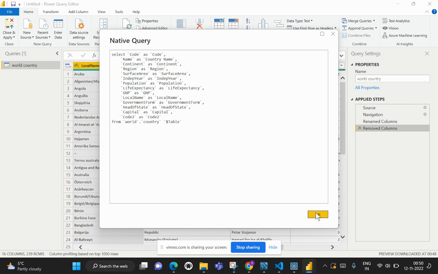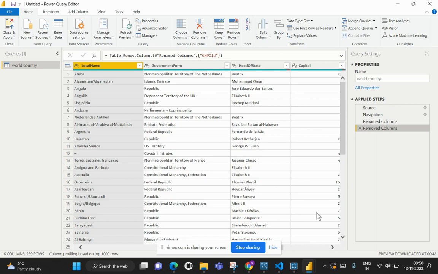In this way, we can understand that we are not doing anything manually here. Power BI itself, in the backend, translates the M language into the corresponding data source language to improve the performance of a Power BI report. So this is all about query folding in Power BI.